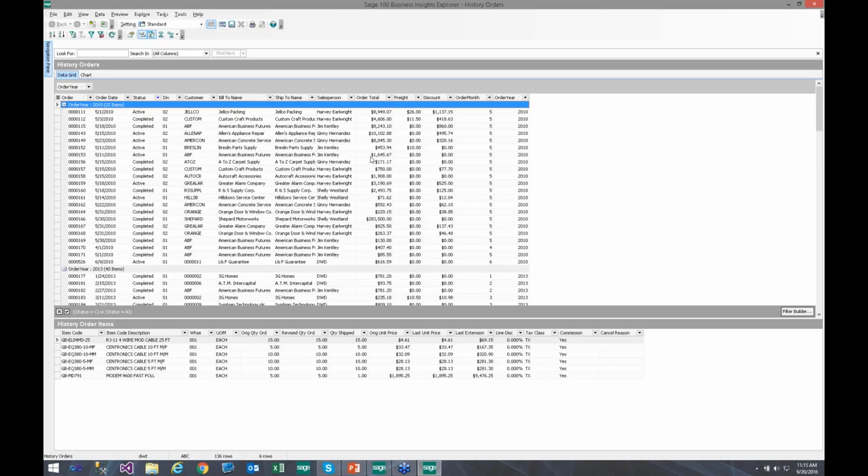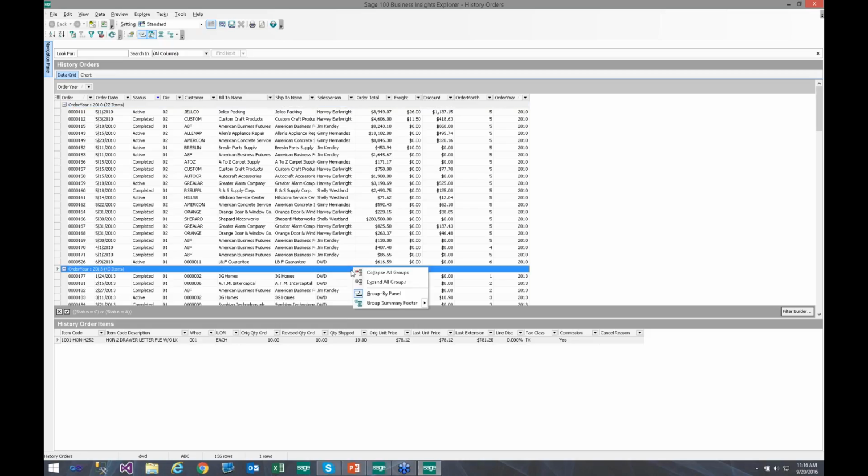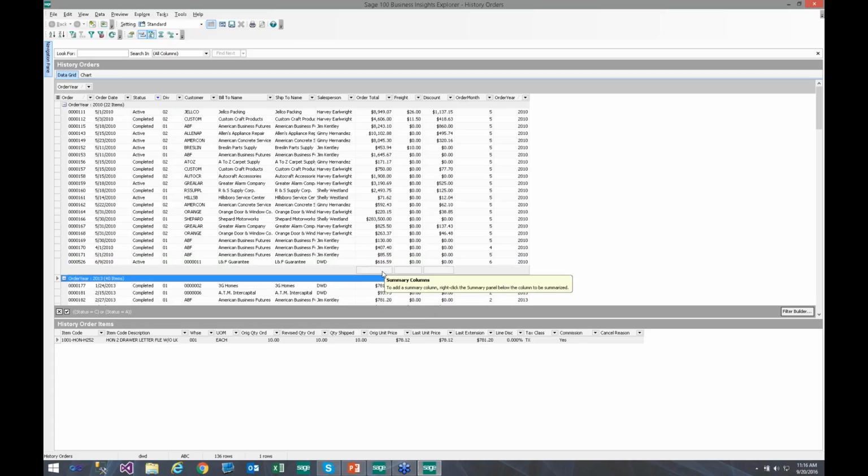Okay, so now I want to add a total to this year. I can right-click in a group footer and say, you know what? Create a summary on order total, create a summary on freight, and create a summary on discount. I now have a by-year total for each of those columns.